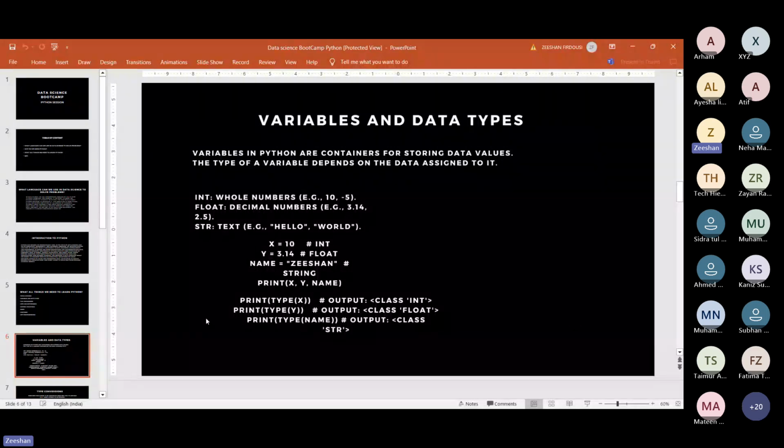So when you print all these values, you will get the values you have assigned to the variables, but with a particular function. For example, here they have used the type function to get the type of the value. This is just to show what input you are giving and what output is coming. I hope you have understood this. If anyone is having any problem here, just let me know, please.